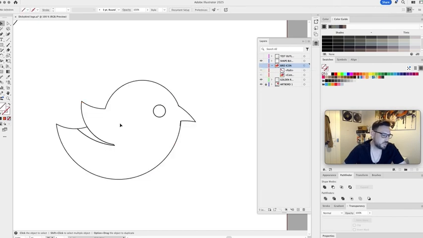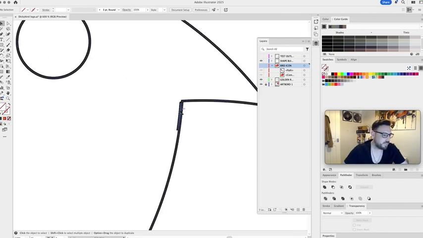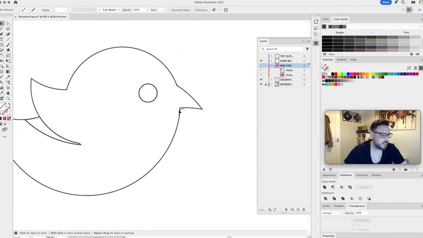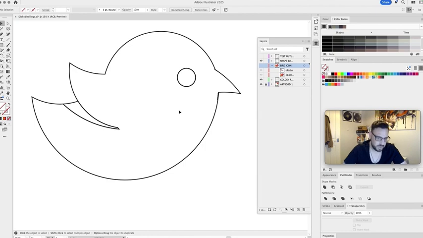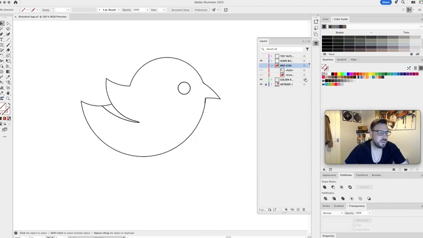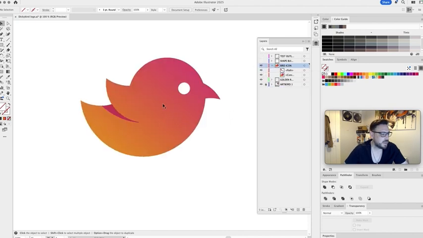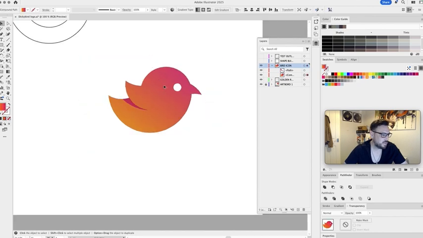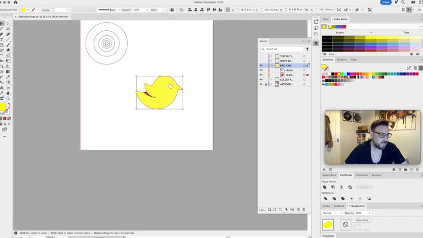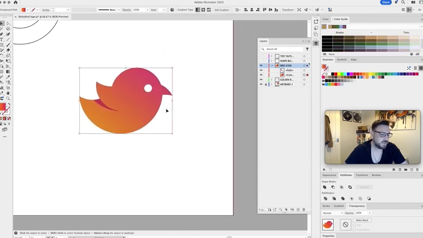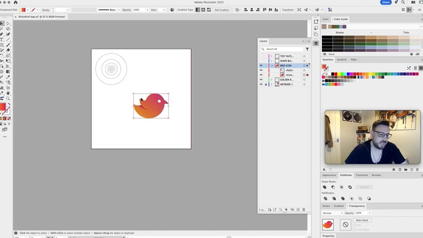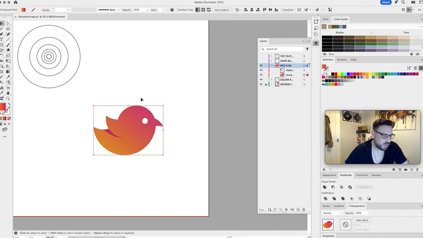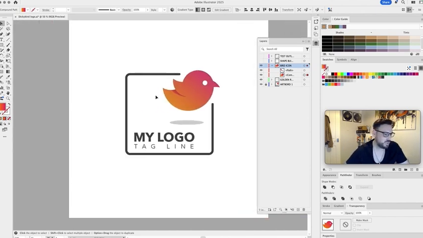If I put on the outlines only, you can see what shape we are building, and you can go into a little bit more fine detail in these little edges here, but again, I won't go too much into it. I'll leave you to go into the finer detail of this whole illustration. From there, we're going to look at our final result. This is the one we've now created, and you can change that to whatever colour you want. Again, the sky's the limit with that. I'll leave that down to you to play around with. But that's ultimately how we would create that icon or logo, which you are then going to use for the end product.